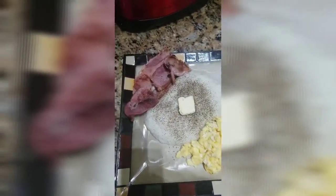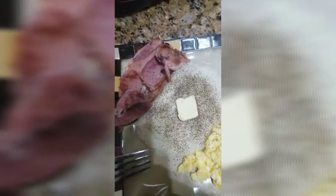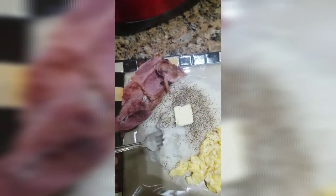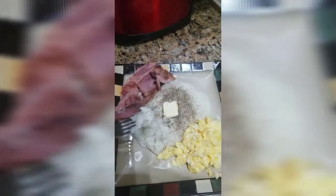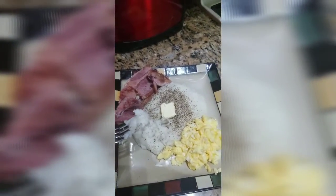Again, the grits is nice and smooth. I'm just gonna bring it closer to the camera, and it's thick. There are no lumps. So if you need to add more salt or pepper, add it to your taste and to your liking.